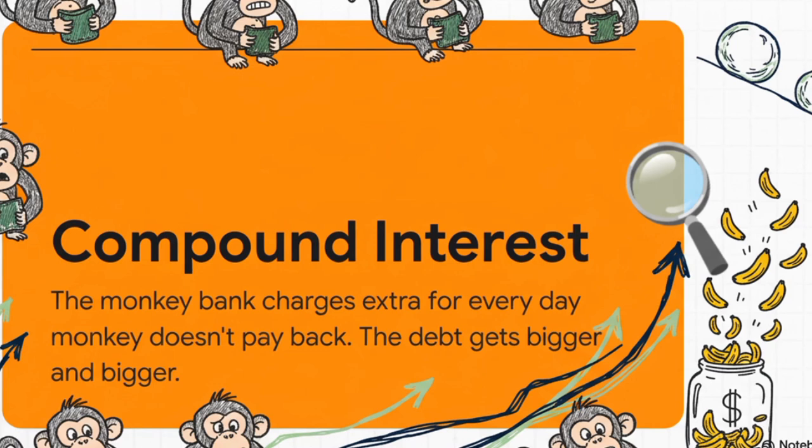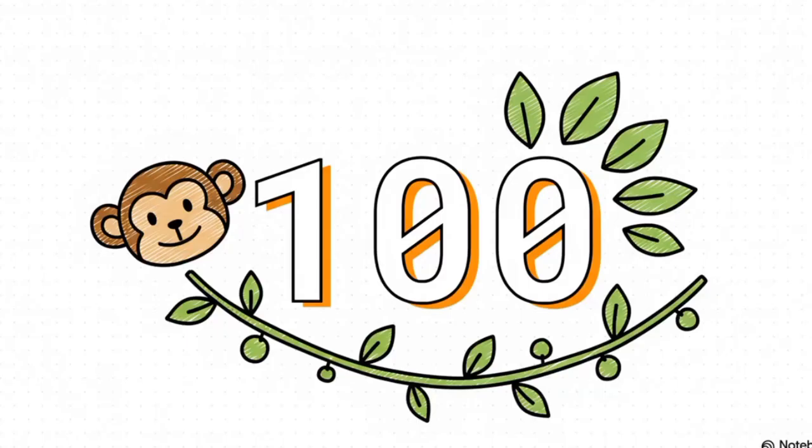See, the monkey bank doesn't just slap you with a one-time late fee. Oh no, it charges you extra for every single day you don't pay back those leaves. And that debt just gets bigger and bigger and bigger, literally compounding on itself. Let's just watch how this plays out.